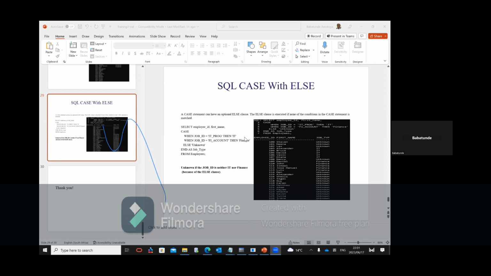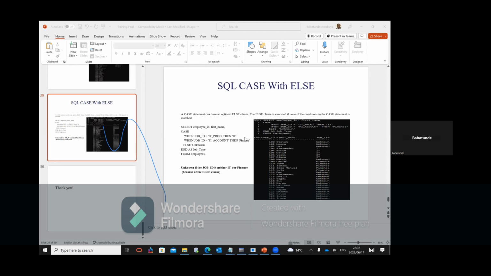If we look at it, there's no job type on that table. But we have a condition, given to us in the office, to say, check for me. We want to categorize people who are earning a higher salary, and who are earning the least salary in the organization. But how do we do that?